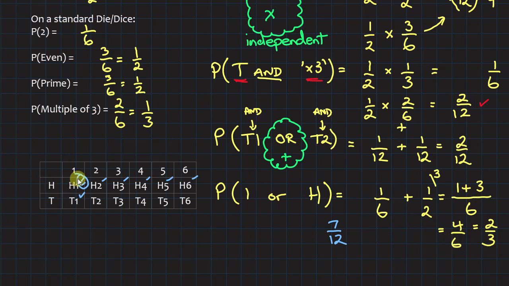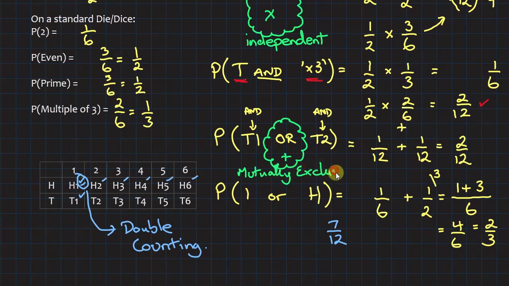And the reason it's not the same is this double counting. That double count, this probability has actually done the double counting just by adding the two fractions. And that double counting breaks the rule of something being mutually exclusive. Mutually exclusive means that the two events don't overlap. So mutually exclusive, and that means there's no overlap.